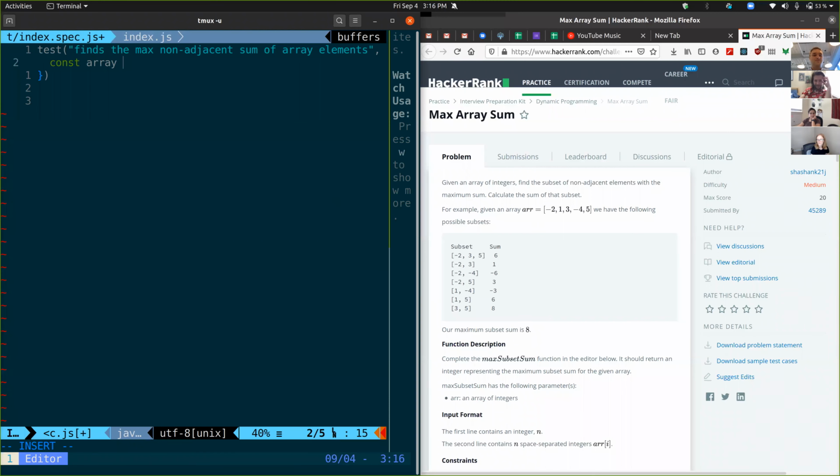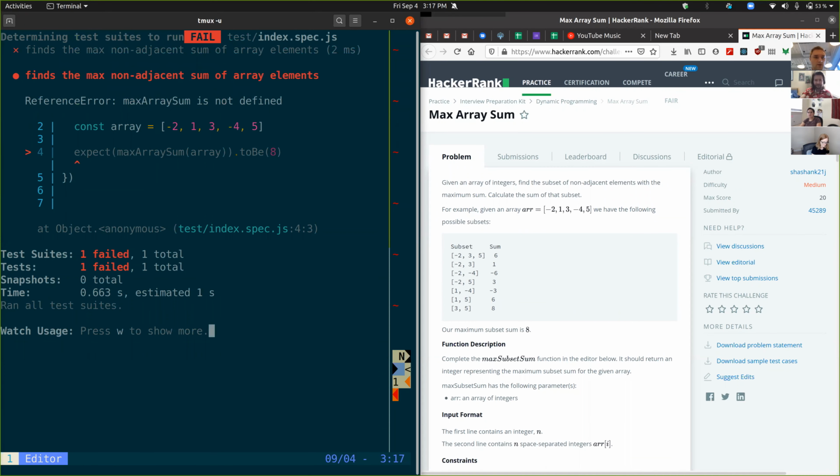Let's say that the array is -2, 1, 3, -4, 5. And I expect that if I call max array sum with the array, I should get back 8. Okay, so that's how I'll know that I'm done. Perfect.